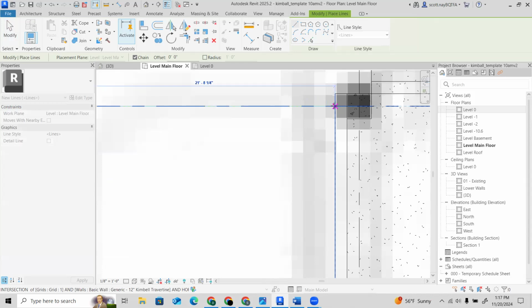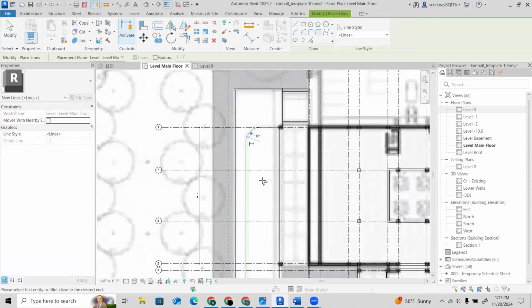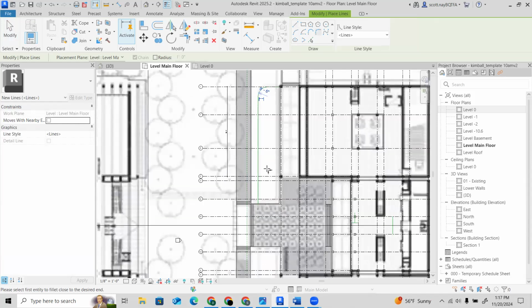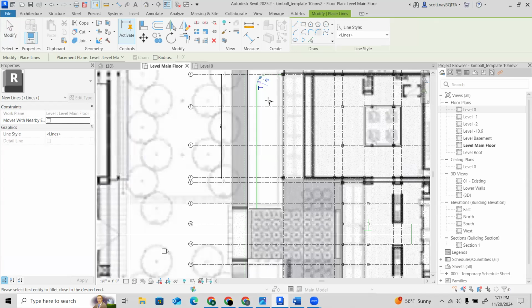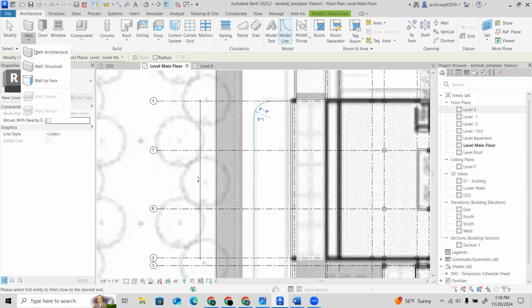Let me come all the way to this wall. And now I can go to fillet and make this curve. This is an extra step because my personal computer is glitching every time I try and do it with walls. If you're in the CAD lab, you should be able to do this all in one go, just using walls. So I'm going to go back to architecture, wall.